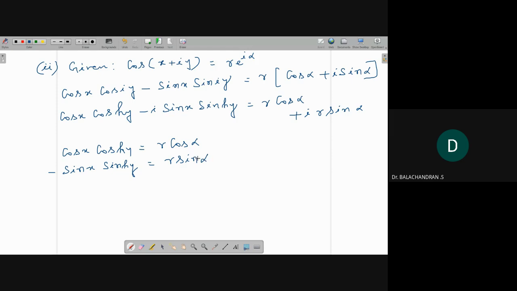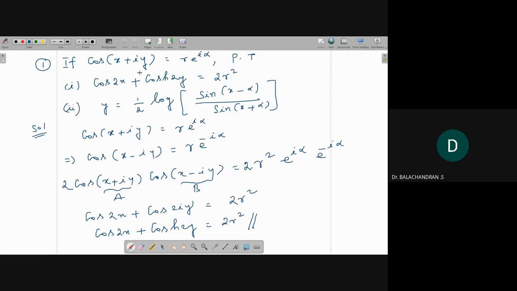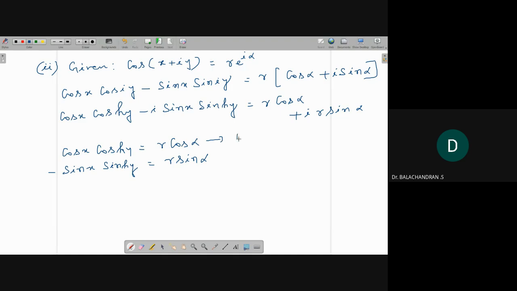So now we have these two equations. Now again go here. The final answer has x, y, alpha, but here we have x, y, r and alpha. There is no r in the answer, so I need to eliminate r. That is the hint. Either you can divide 1 by 2 or you can divide 2 by 1. That is up to you. I am dividing 2 by 1.